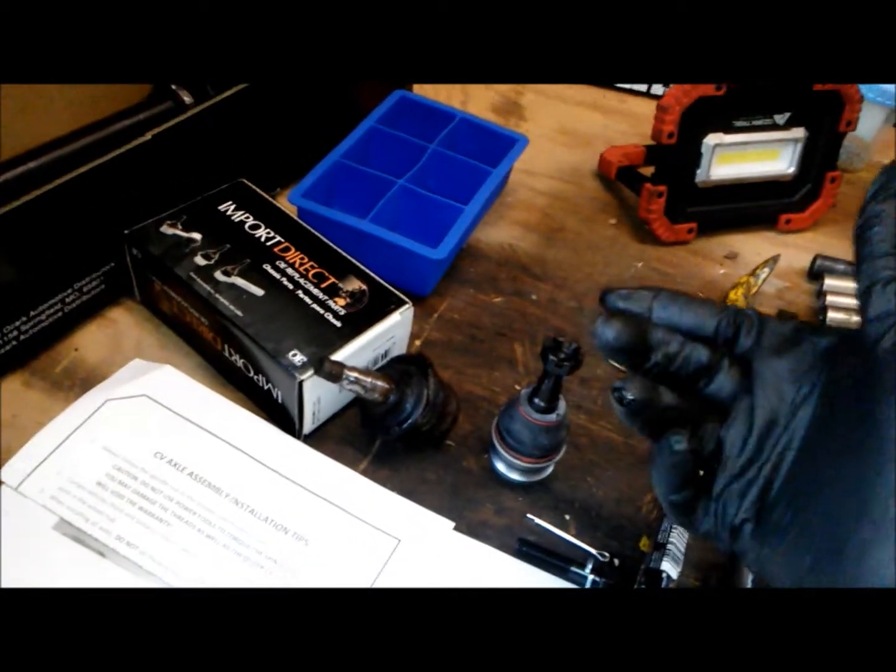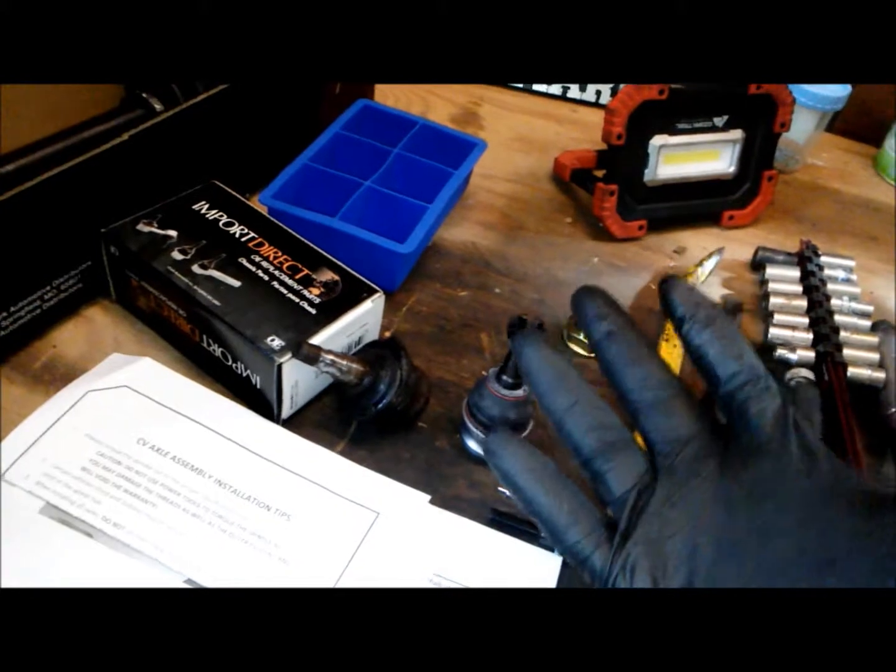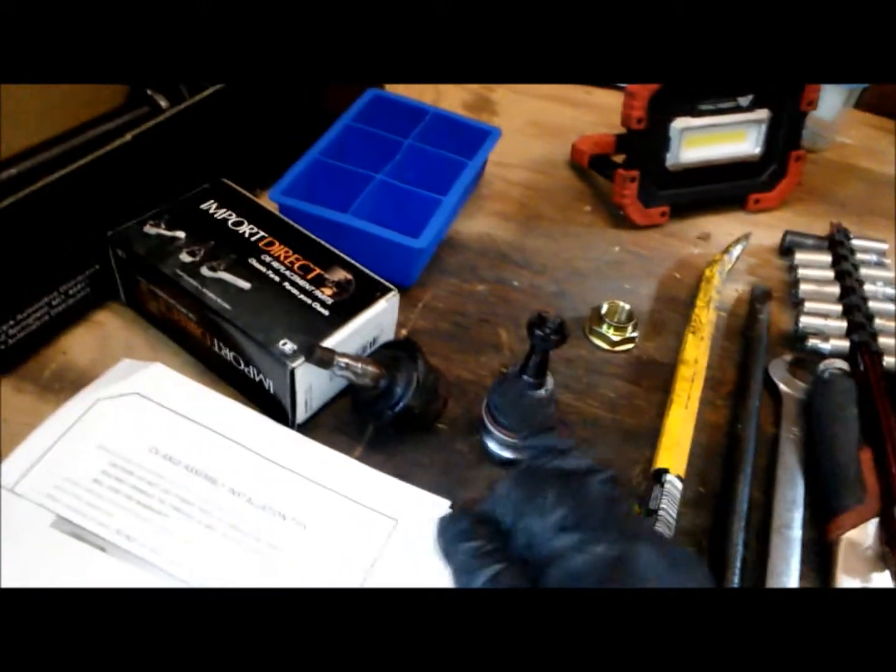The CV axles, in case you wash your car, you wash your rims, underneath you see grease all around splattered. It could have been from this one, but it also could have been from the CV boot that is worn down, it's broken, and grease is spilling out everywhere. So you might as well replace that.